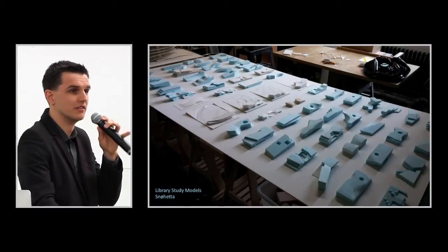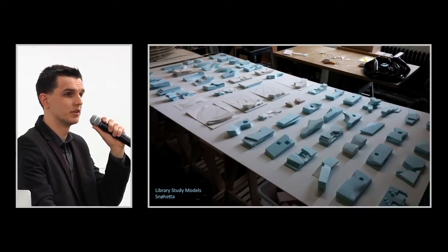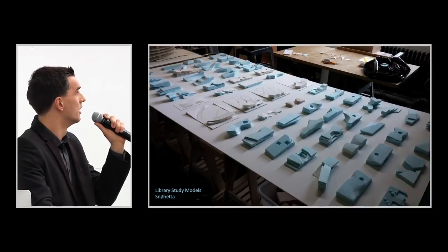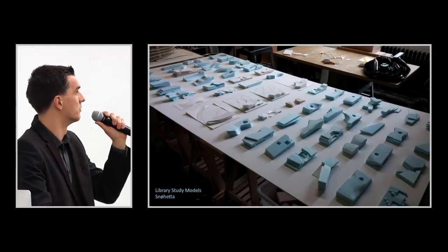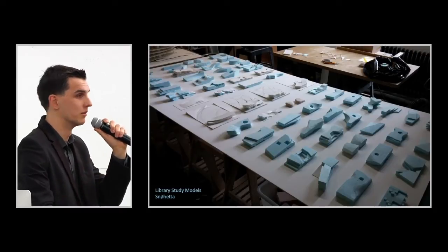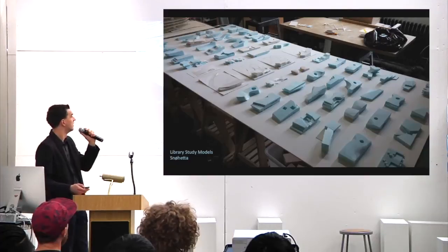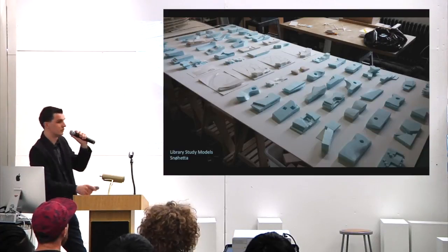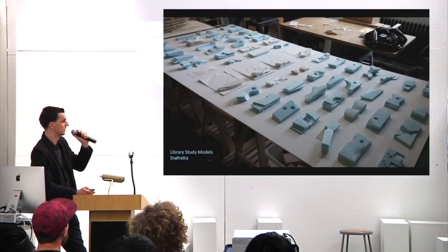This is an example of how at Snøhetta we built for the concept phase of a project. This is a library project where the whole team gets together and we build these different concept models, testing different ideas to arrive at a certain form that we want to pursue for the project and develop. There are different materials: a lot of foam models, but also some wood and some museum board, testing different ideas.